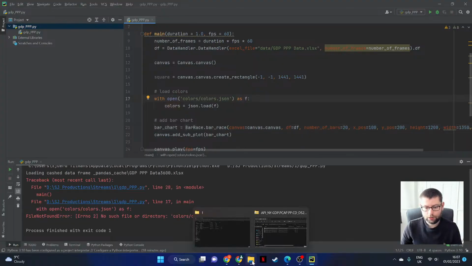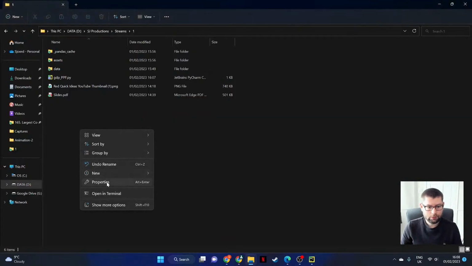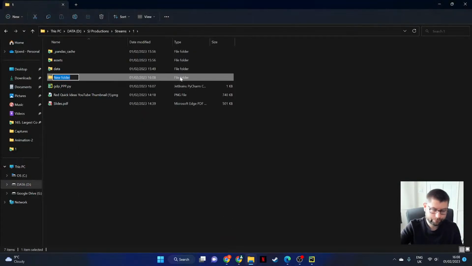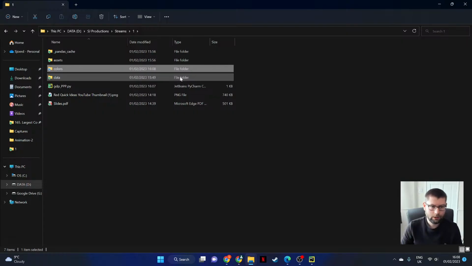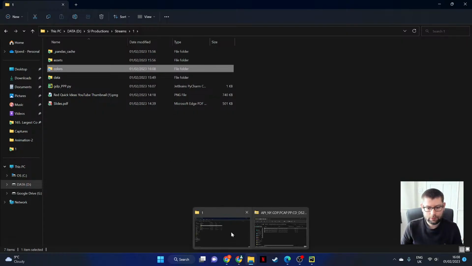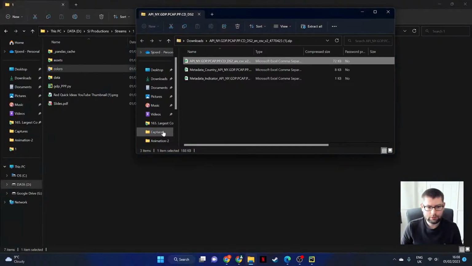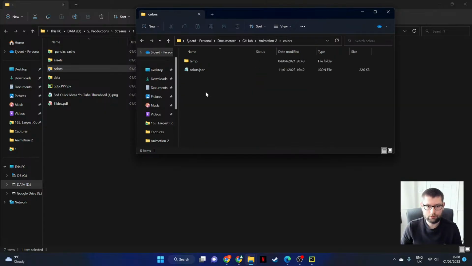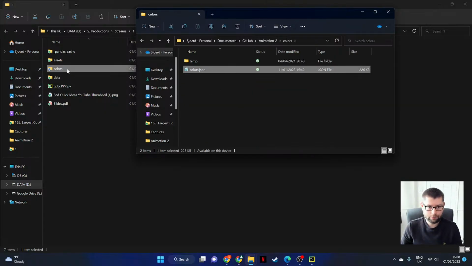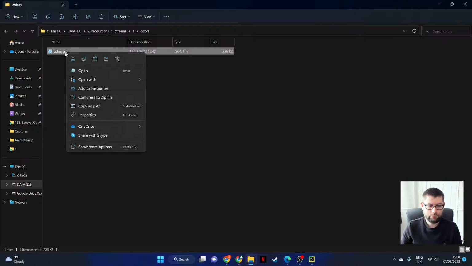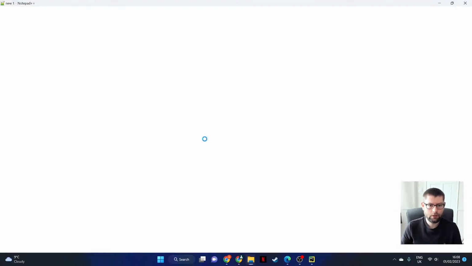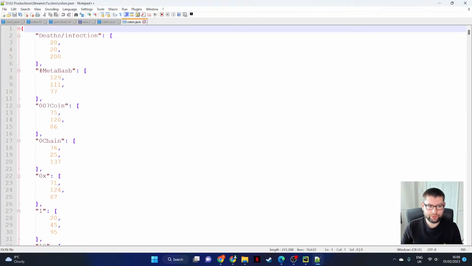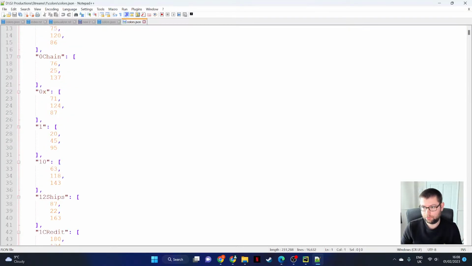So let me go to my working directory, colors, and let's actually copy it from here. So this is the directory I normally work in, and this file contains all the RGB values of all the categories I've ever worked with.